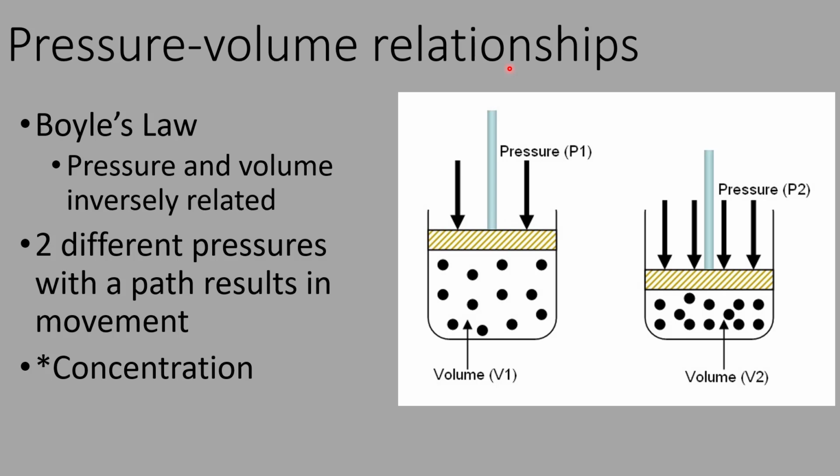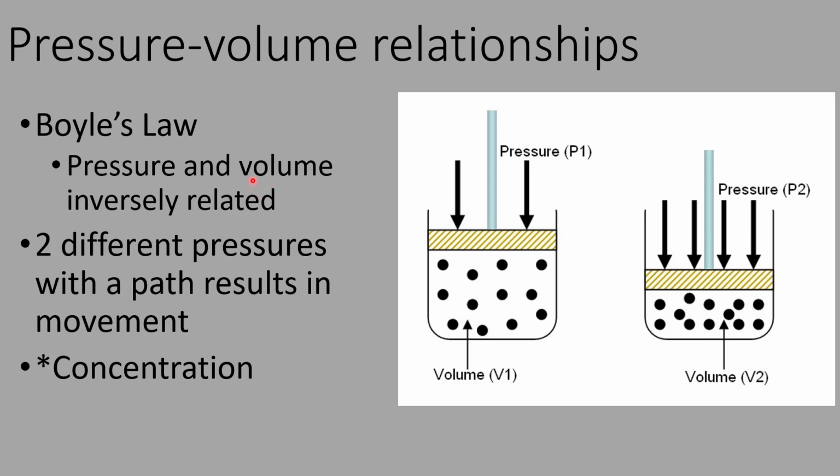Okay, so here come the physics that we're going to be responsible for knowing. The first thing that we're going to talk about is something called Boyle's Law. Boyle's Law says that pressure of something and volume of something are inversely related. They are inversely related. And really, all that means is when one goes up, the other goes down.